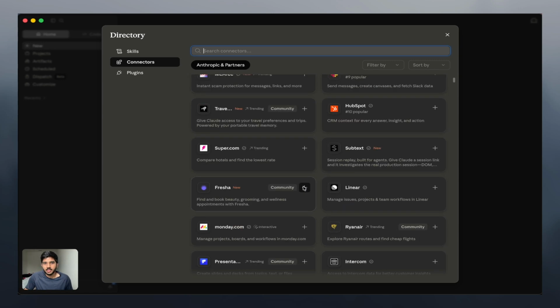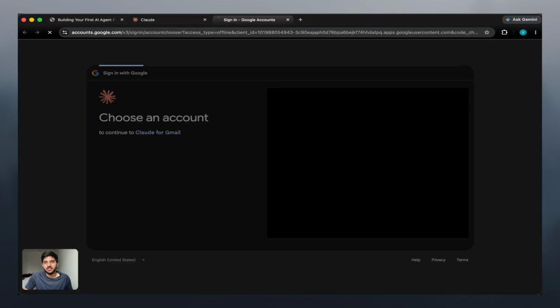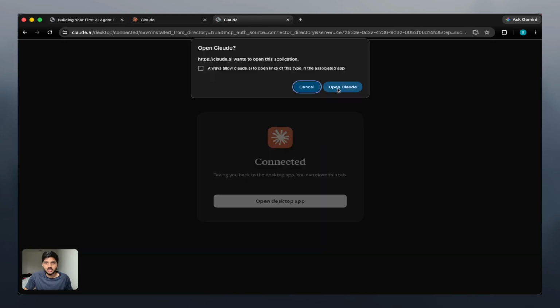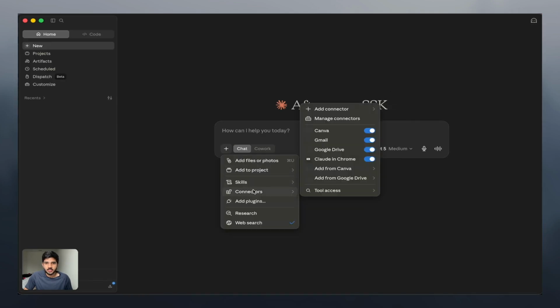You can also connect Google Drive or whatever else you want. But in this case, we just want to get a daily summary of what emails we got and whether we need to reply or not. It flags whether an email is urgent or not, and it also summarizes any meetings we have to attend. For that, we'll connect Gmail. If you click on the plus icon, it goes to this, and you need to connect your email by just clicking on your email. Once you're done, you can just click open Claude and you are good. I'll do the same thing for Google Drive. Once you're done, in connectors you should be able to see the mail and Google Drive.